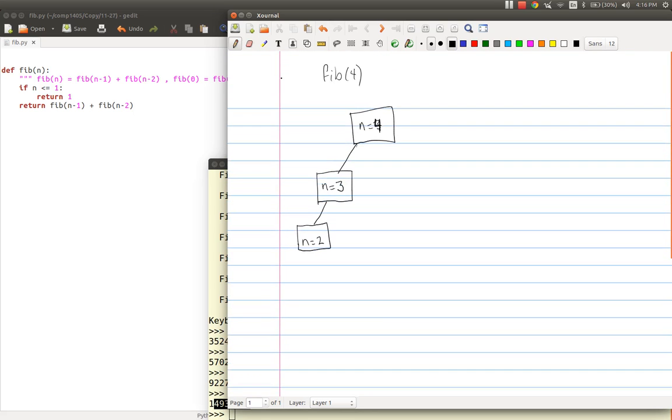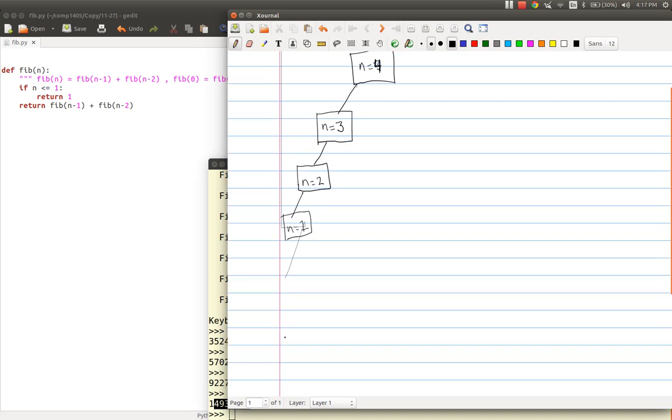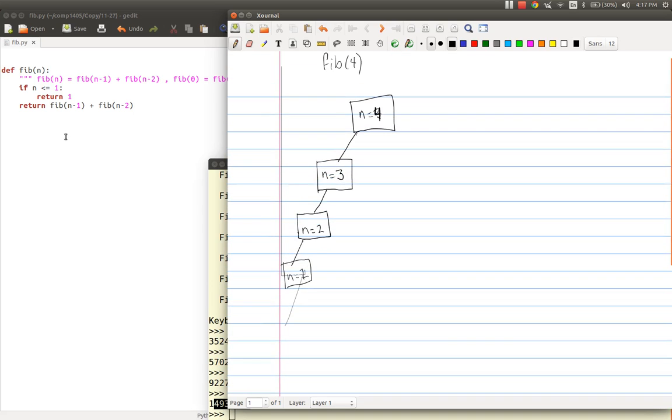So again, we compare this to 1, and it's not less than or equal to 1. So we call fib again, this time with a smaller value. And finally, we call this with n equals 1. At this point, this is the first time anything actually gets returned. So far, all we've been doing is recursively calling this thing. When we call it with n equals 1, we reach this point and immediately return 1. When we return from a function, we wipe its stack frame off the stack and return this value 1. What happens now?